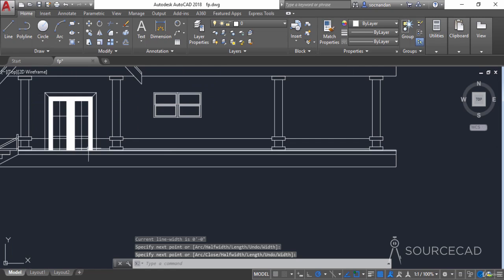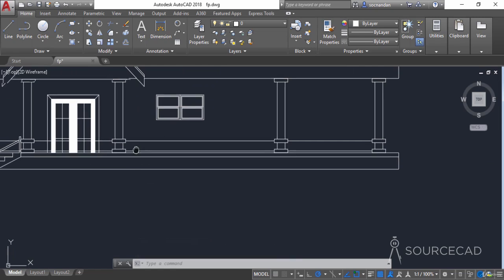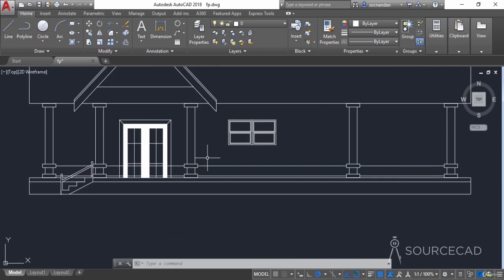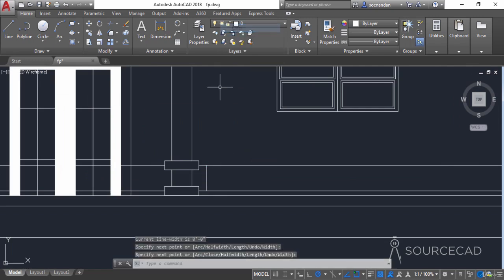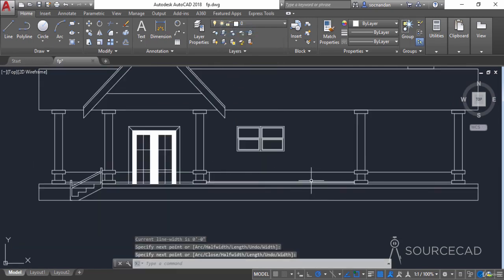Okay, so up to this point it looks good. Now let's add some vertical bars here. For that I'll go to polyline again, and now I'll add the first bar somewhere over here like this. And here in this case I'll make multiple copies, and to do that I don't need to select any array or any other tool. You can do it directly with the copy tool.